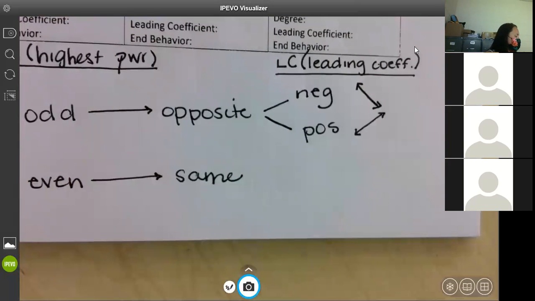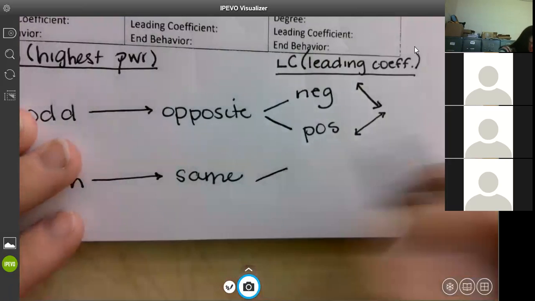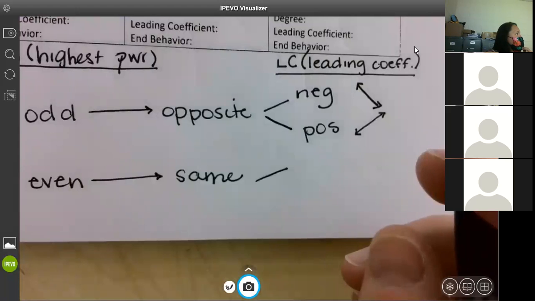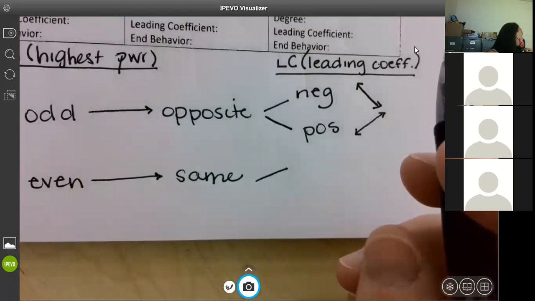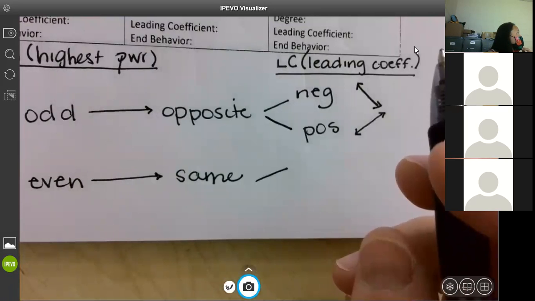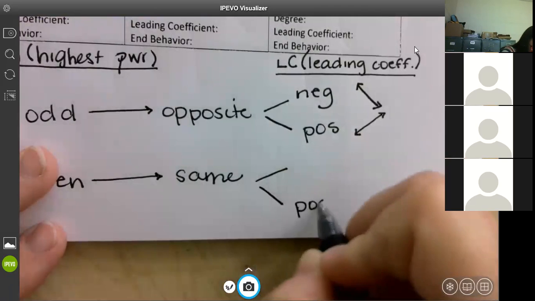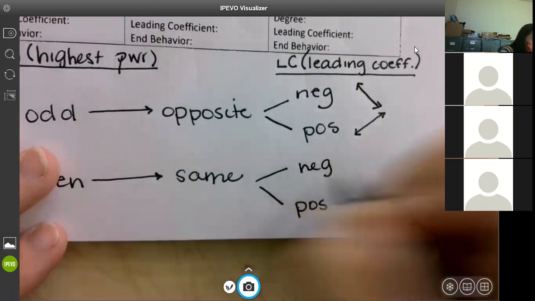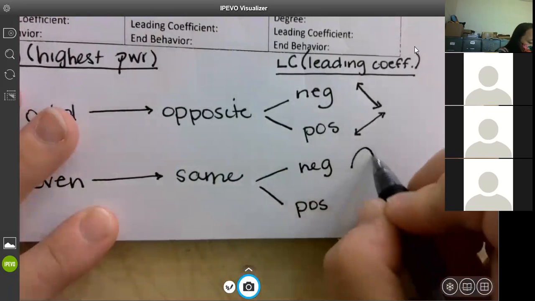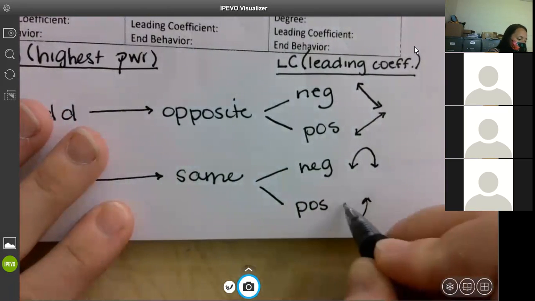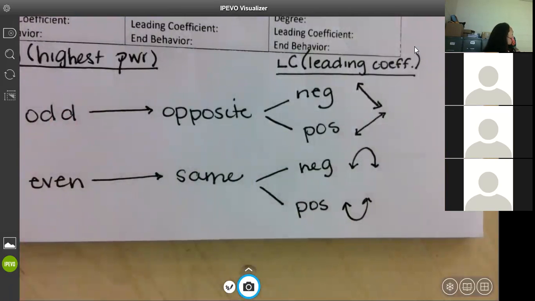All right, so if they point in the same direction, so think about x squared. If I have the function x squared, what shape is it? And how does it point? Yeah, it's a U shape, it points up. So if it's negative, what happens? Yeah, so that negative turns it over. So both f of x's will be negative infinity. And if it's not negative, it's positive, then both will be positive infinity. Does that make sense? Everybody get it?